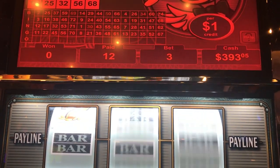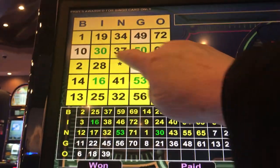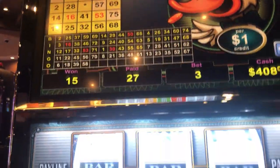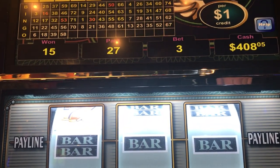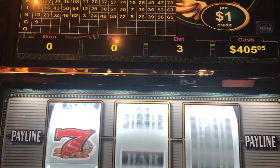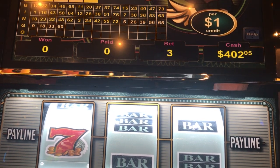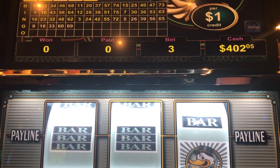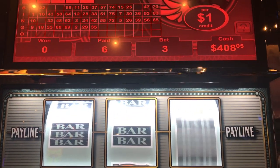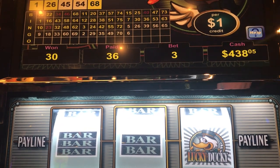Green mixed bars. I say mixed bars because you see this pattern here? Those corners, that is a mixed bar pattern. You can tell that when you look at the card. When you walk up to the machine, it's showing you what patterns pay what. And those patterns correspond to real positions. All right, that was cross corners for 30.